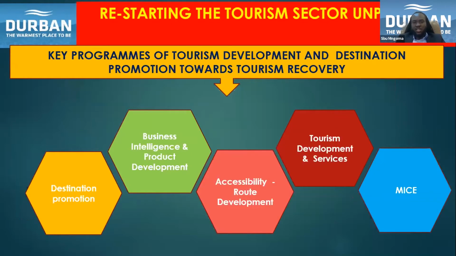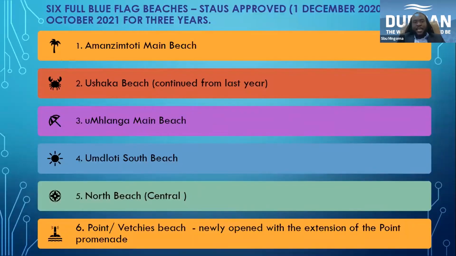So in terms of that, we know that given the pandemic that has just happened, we will need to continue promoting, but in terms of business intelligence, we will need to take stock of businesses that still exist, that made it through, and those that will need support in terms of product development here and there. And we look at the accessibility of that and the tourism development. Obviously, pay specific emphasis on business tourism, and that is conferences and the entire MICE.